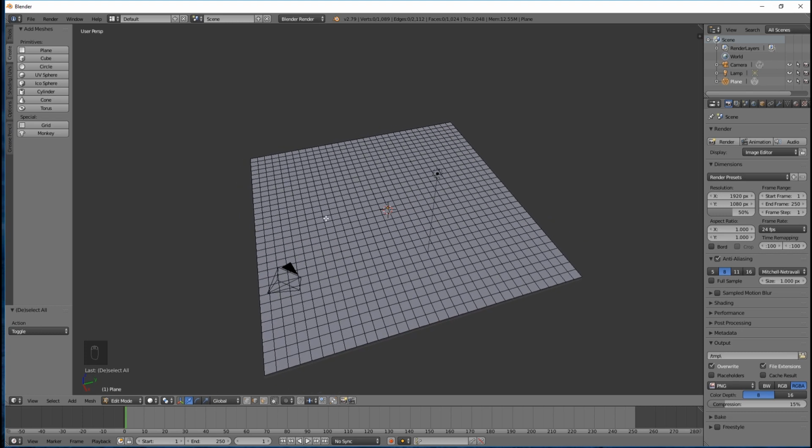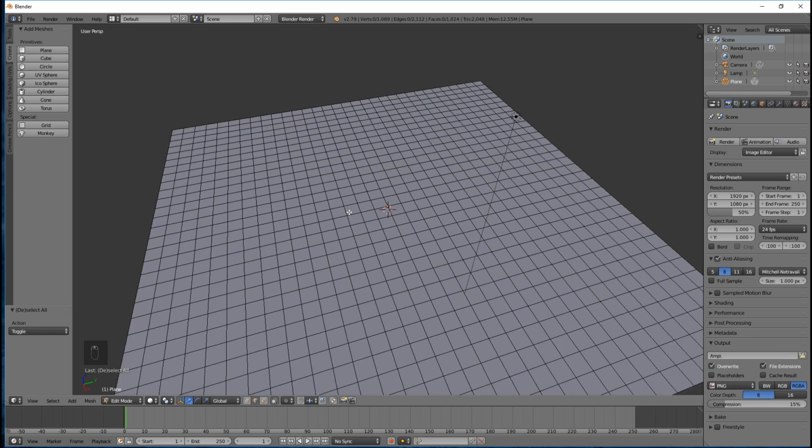We now need to pick and pull at some of these vertices. Now, there are 3 ways of selecting things in a particular model like this. You can either select the vertices, that's the points where lines meet, like that. You can select the lines themselves, the edges, or you can select the faces. And the 3 ways of selecting are right down here. So we have 3 small cubes on this menu at the bottom, and they're pretty self-evident really. The first one has a little orange corner, one has an orange line or edge, and one has an orange face. So those are the 3 different ways we can select parts of the model.